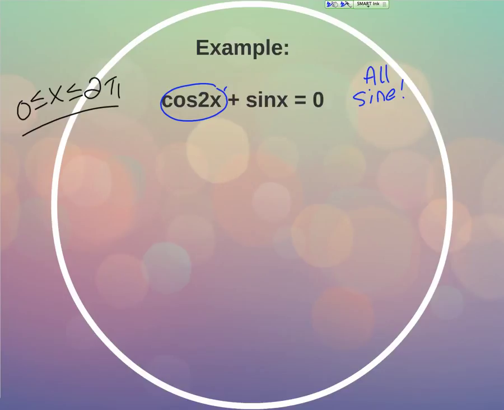Very good. So we will actually just take that and set it right equal to 1 minus 2 sine squared. I still have to finish the rest of my equation, but all I did was take that relationship directly from this packet, and I chose the one that only has sine in it, so that I only have sine in my equation. I'm going to finish writing the rest of the equation. Are there any questions on that substitution? So then I'm going to just bring down the plus sine x equals 0.